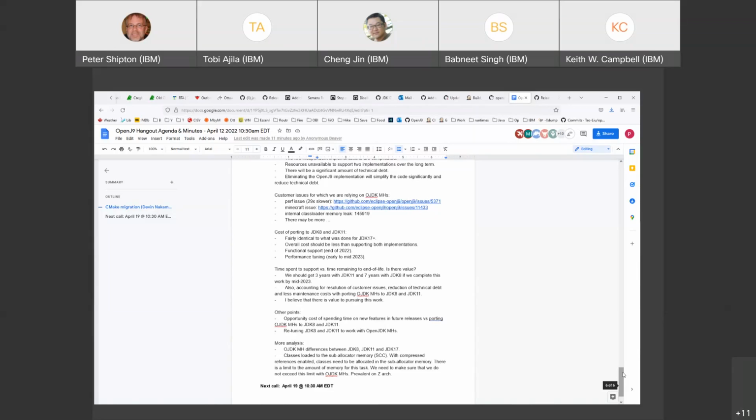But we will need to verify this assumption before enabling OpenJDK method handles in 8 and 11. As the ongoing perf work for 17 and onwards finishes, I think it should automatically apply to 8 and 11. And at the end, the perf improvement should be far better than OpenJ9 out of the box. So we believe that the perf retuning cost should be pretty low, or we may not need to do any perf retuning with OpenJDK method handles in 8 or 11. So I think this is an update. And back to you, Peter.